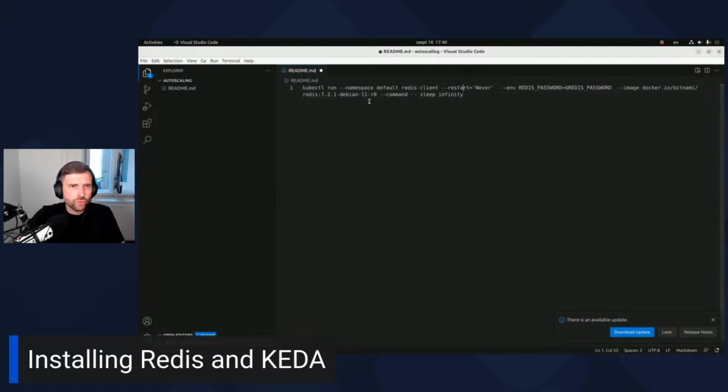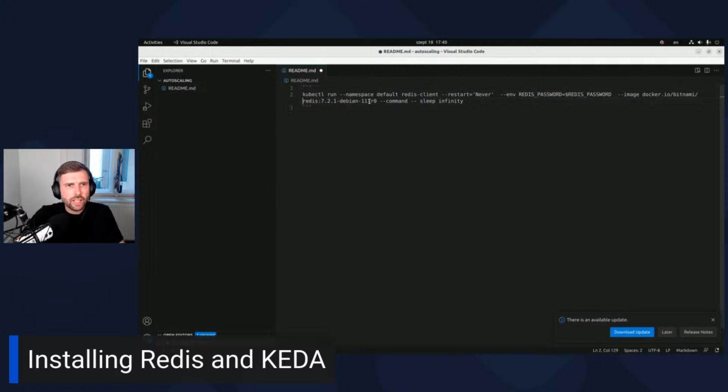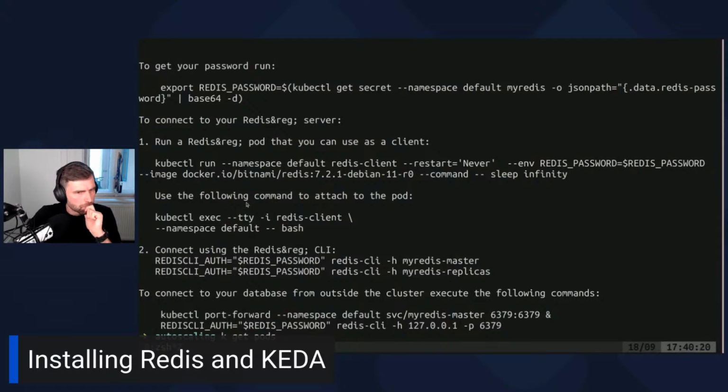So this is how to run a Redis client in the default namespace. I don't know if there's a password or not. It's fine. What else is here?